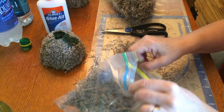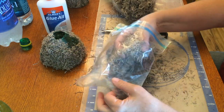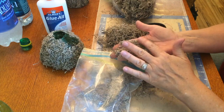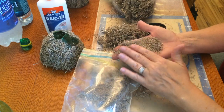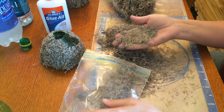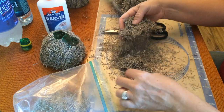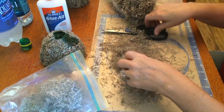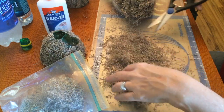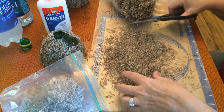There's some that actually came from the blender and turned into a fine powder, which is a different look, but you'd have to really grind it up for that. Again, don't put it into your blender with long pieces. You can do it after you've cut it a while. So these are some already cut pieces, but basically that's what you do. And then as you pick it up, the little pieces will drop to the bottom. So this is your more fine stuff, and then your coarser stuff.